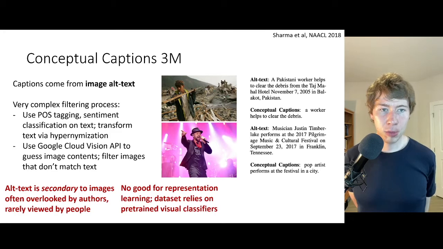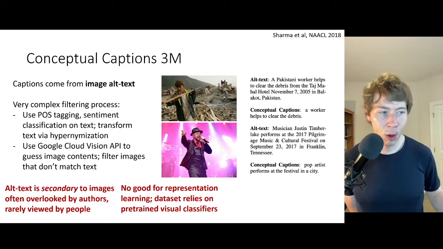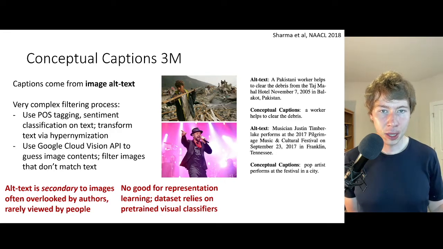Another, more subtle problem is the use of these visual classifiers in the preparation of the Conceptual Captions dataset. It makes me kind of uneasy that the preparation of the dataset relies so deeply on these visual classifiers. Suppose there's some visual concept that we'd like our dataset to contain so that we can learn to recognize it, but it's not currently recognized well by existing classifiers. Well, then such an image is not going to end up appearing in Conceptual Captions, because the Google Cloud Vision APIs are likely to fail on that instance anyway.